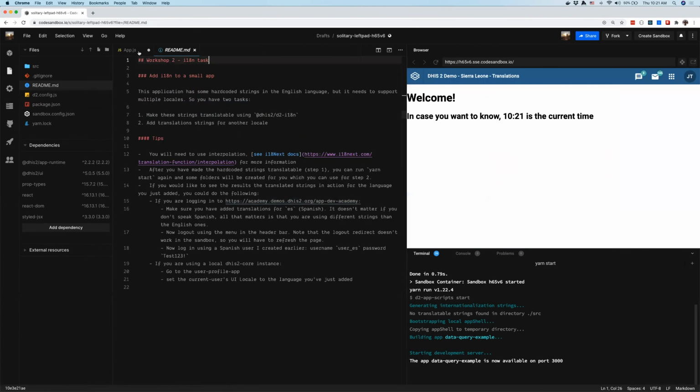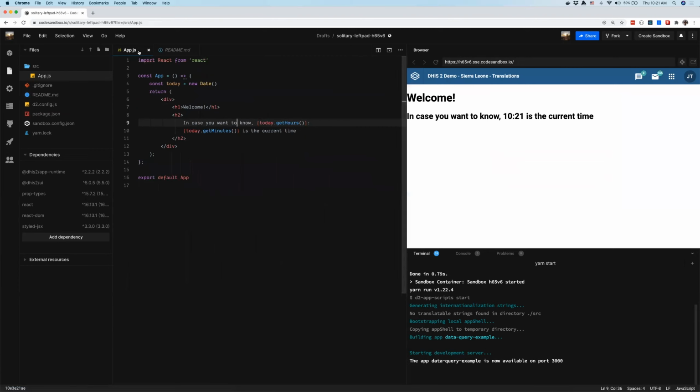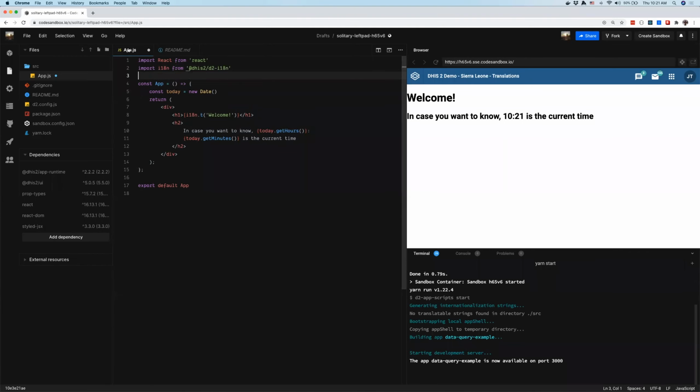So let's go back to our file and let's save it. See, we're not saved here. I don't know why it's not letting me save actually. Oh, because it doesn't have the right one. Because I forked it, it didn't actually get my changes. So I'm going to put i18n.t, same thing we had before, and import that from here. Save that file. Why is it not letting me save?